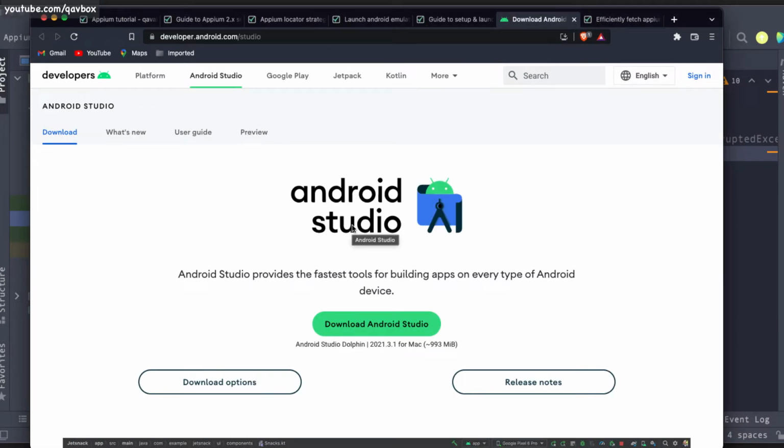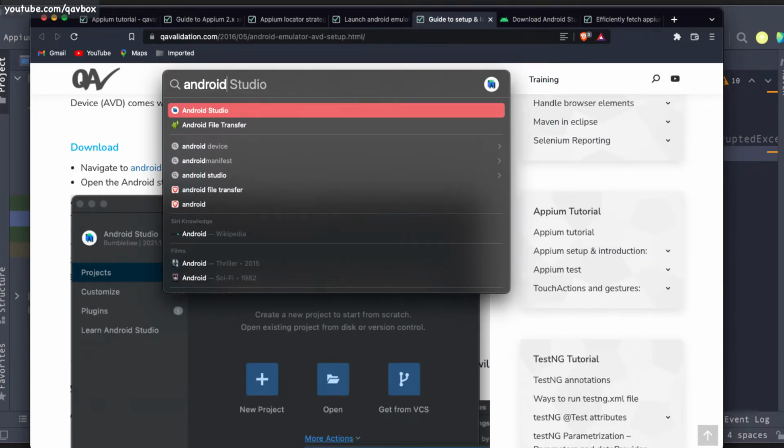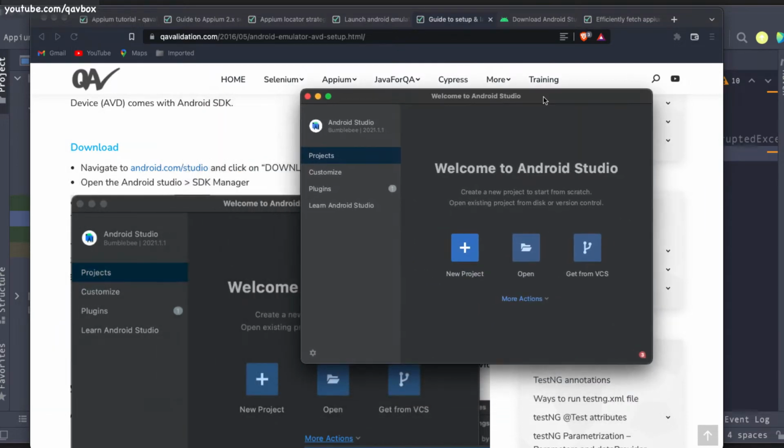So I will be going through Android Studio, which is a very straightforward installation. Let's say that you already installed Android Studio. After you installed it, you have to open Android Studio, the utility or the editor, whatever you call it. It looks something like this, and I have also explained it in this particular blog as well. Now you need to go to More Actions here, and you see something called SDK Manager. This SDK Manager is part of your Android SDK, which we are interested in.